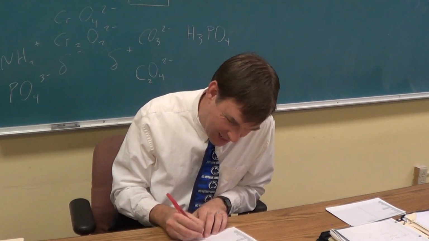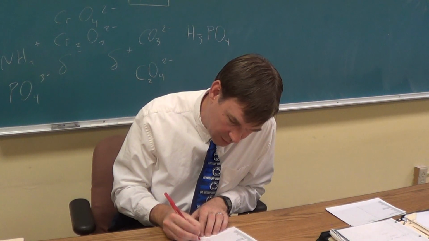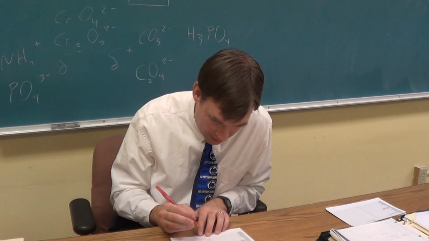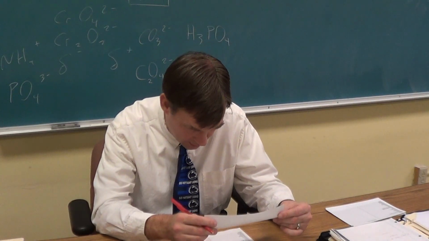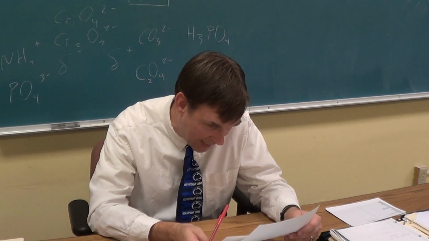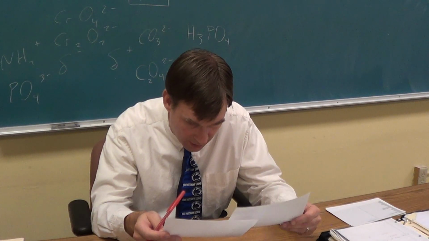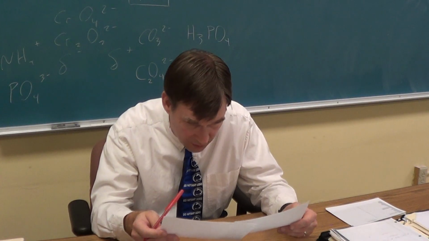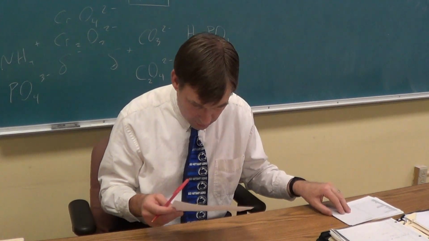Oh, am I going to choke on acetate? I think it's C2H3O2 minus, and that's my only moment of doubt. I'm going to do a quick peek, but I think so, but I would not bet my life on it. But I am right, so I would have lived even if I did bet my life on it. So acetate is C2H3O2 minus. And it wouldn't have done me too much good if I had that one flipped over, because that's a different version entirely, so nothing to gain there.